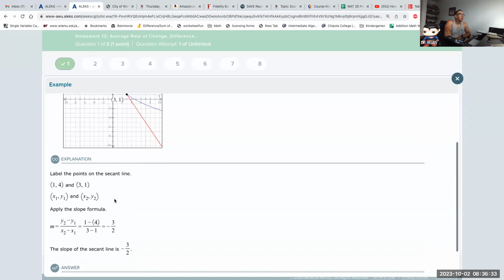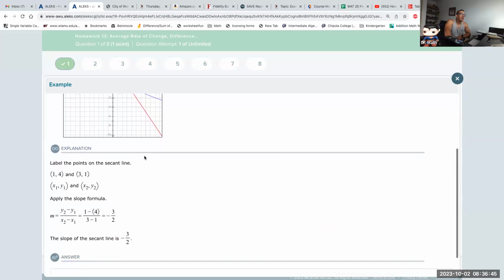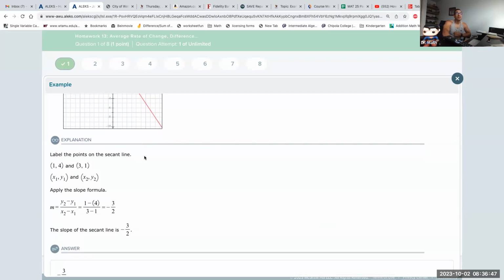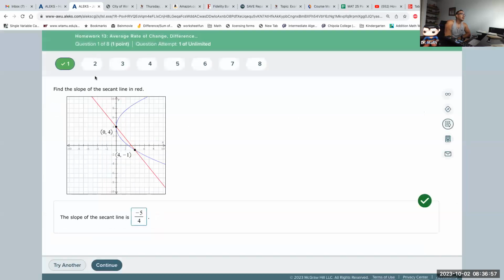All right. But for this one, it's easier just to count, right? So notice I go down 1, 2, 3. So that's why it's -3 on top, and then right 2. All right, so that's for number 1. But again, the big idea, everything we're going to do today is apply this slope formula. But sometimes they're not going to straight up give you the y values. So I'll show you how to tackle those right now. All right, let's take a look.